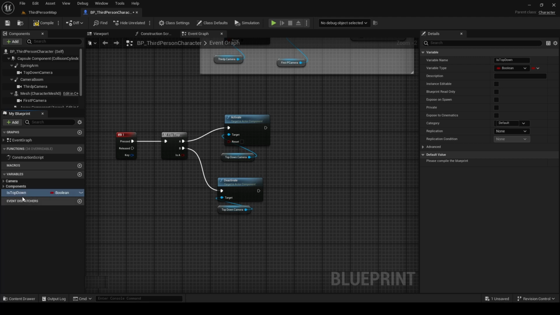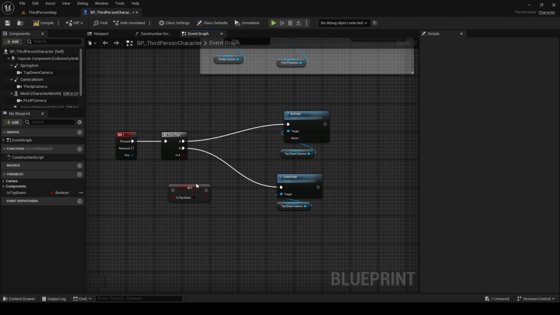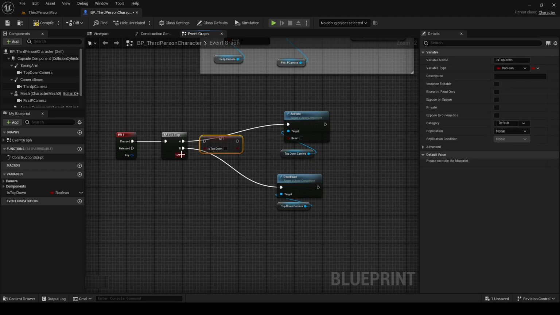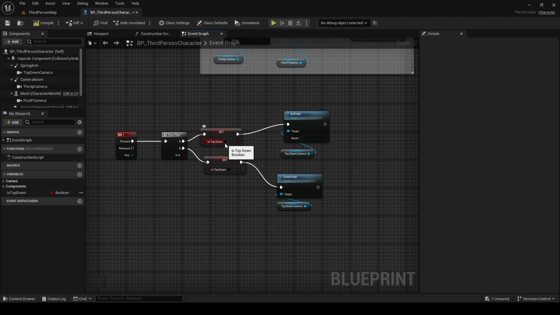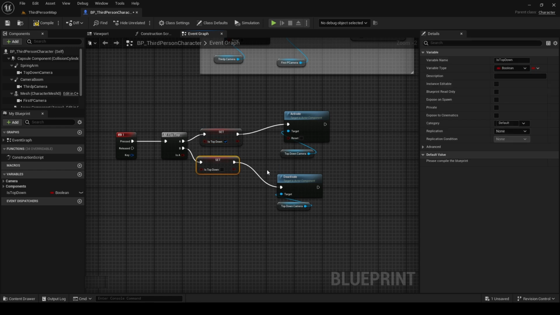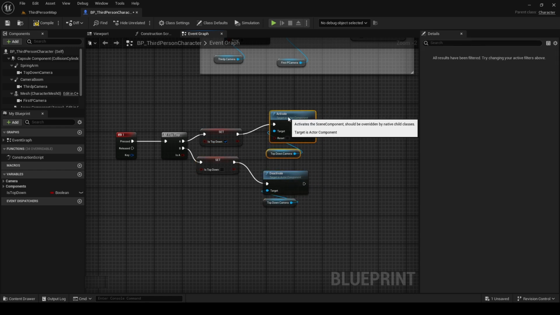When we press 1, we want to set it true. So let's just make it twice. So if we activate it, it's true. If we deactivate it, it's false.